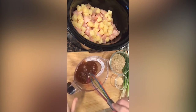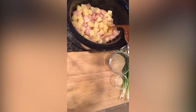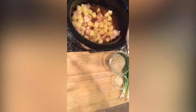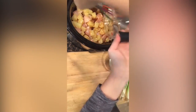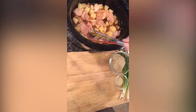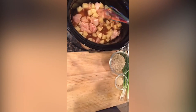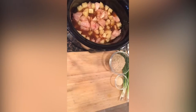I'm just going to whisk this all together and pour it right in — how easy is that? I've got to scrape that out of the measuring cup. We have a few stray garlics and onions. We're just going to toss this around. It doesn't need to be covered — the pineapple will release liquid, and the chicken will release liquid as it slow cooks. It doesn't all need to be totally submerged. This is going to cook on low for eight hours, and it's going to be very, very juicy.